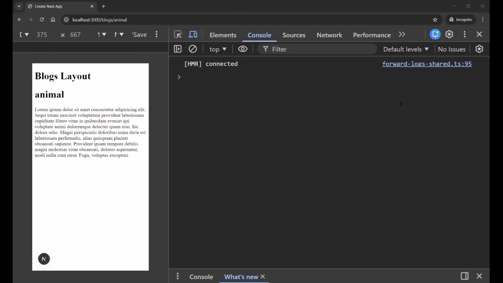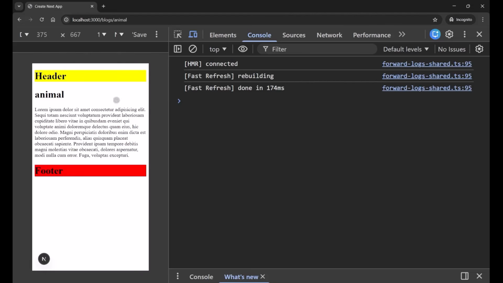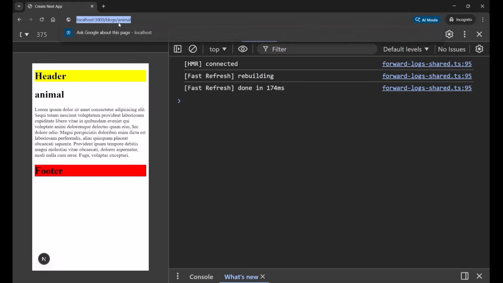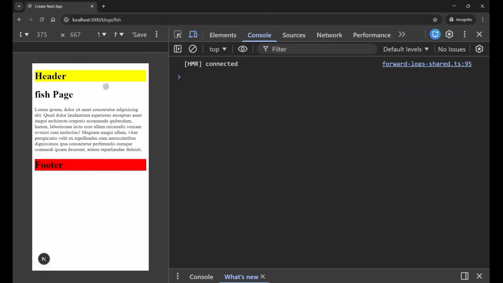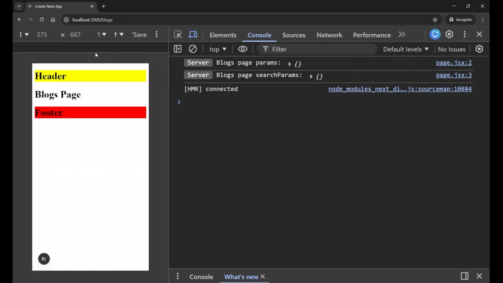Now if I go there, you will find the header and footer here, and the content is in between them. Any route I go with blogs, even on the blog page, you can see the blog page is in between header and footer.